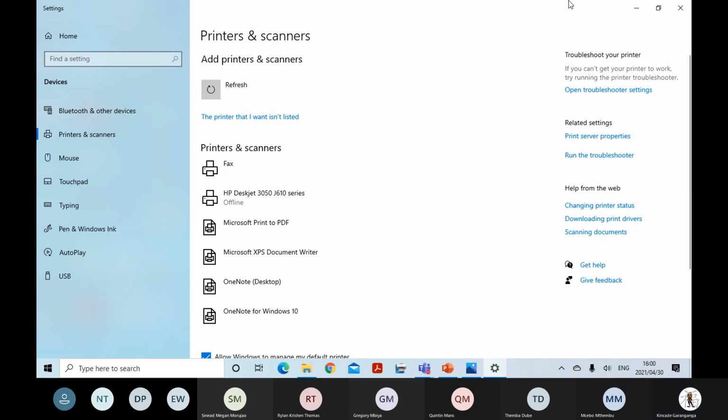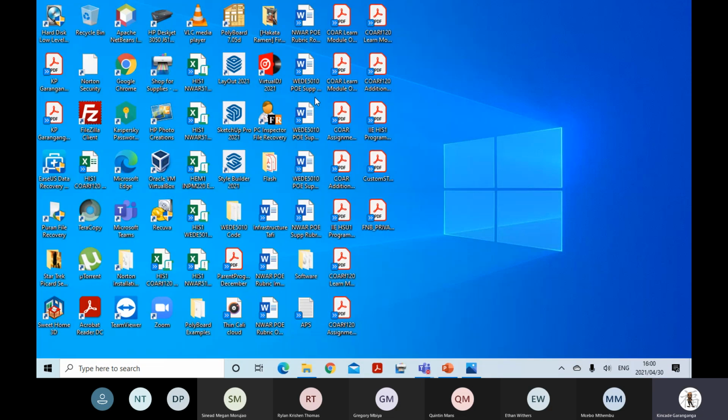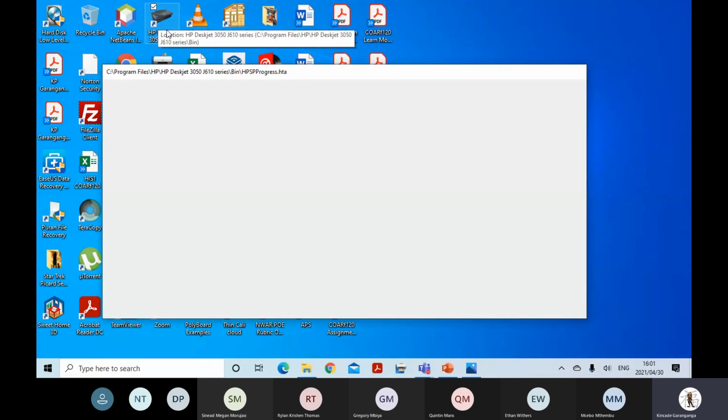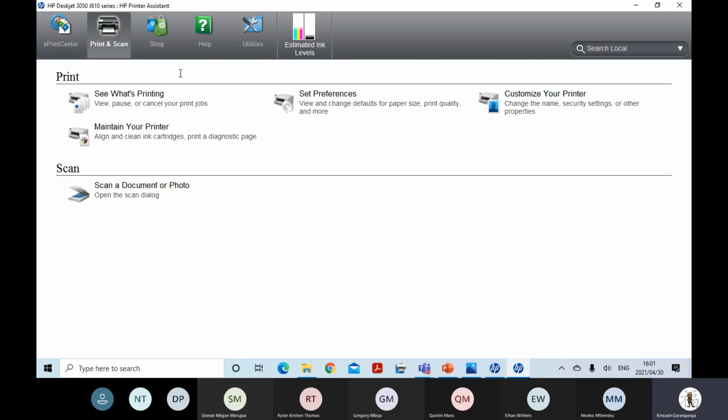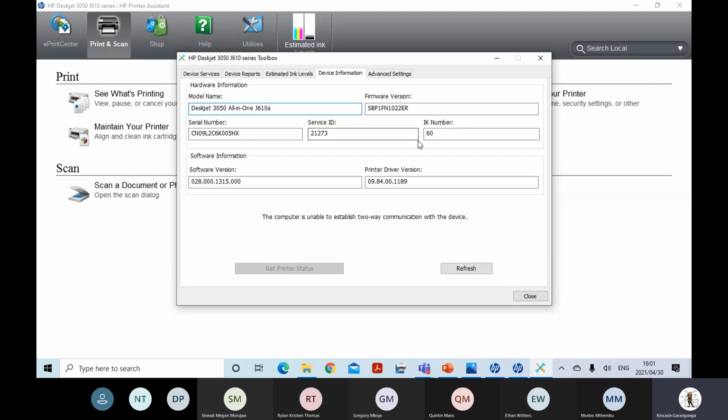So now, for example, remember this, and literally open my program here. It should be able to try and identify the printer. Naturally it's not connected currently, but this is what your package would look like. It shows you your estimated levels associated with the actual cartridges themselves. And then you can also get basic device information. What is the serial number? What's the actual firmware version associated with that printer itself?